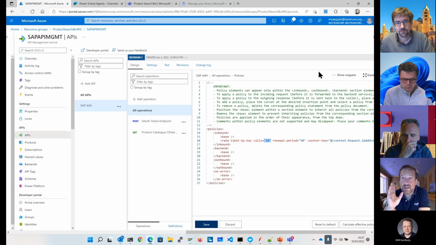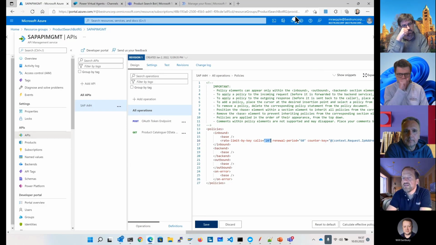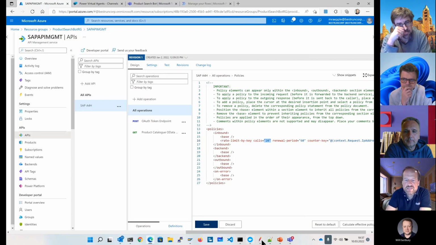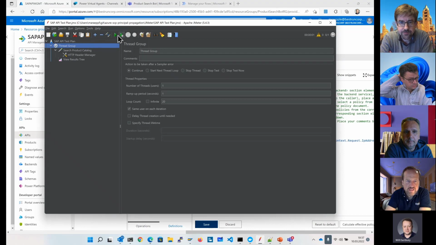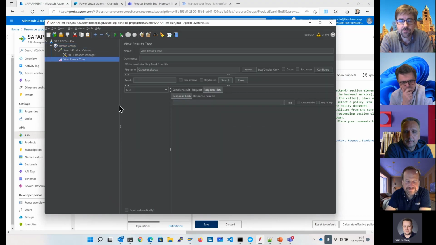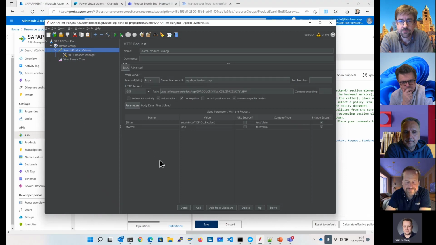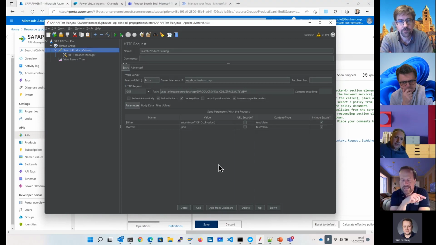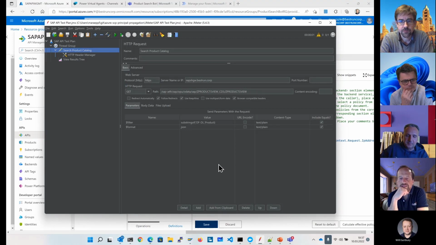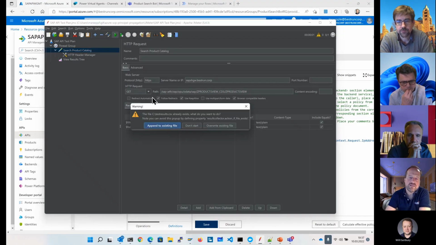Maybe this is something that will change. By the way, we are still looking at a preview feature. Correct me if I'm wrong, but I think the self-hosted gateway deployment on an on-prem Arc-enabled Kubernetes cluster is still in a preview phase. So maybe this will change. But let us now start that load test. It's worth being clear that the self-hosted gateway itself is not in preview anymore, but the feature to deploy it on an Arc-enabled Kubernetes cluster is. Exactly, just that deployment option. Thanks, Will. Okay, let's start the test.